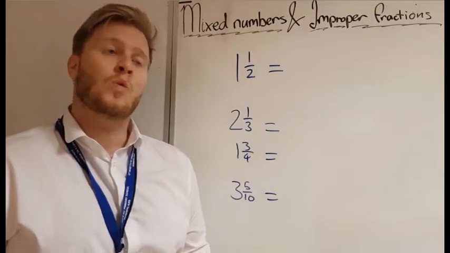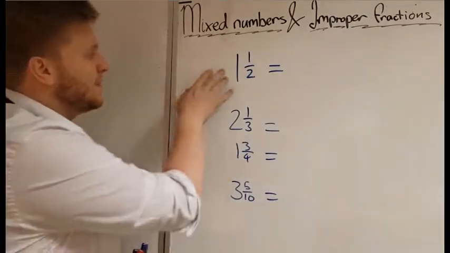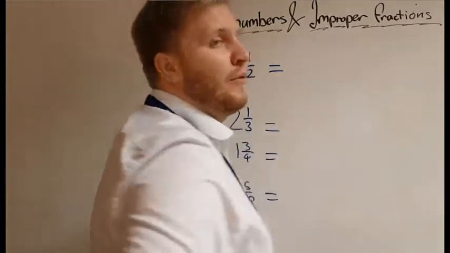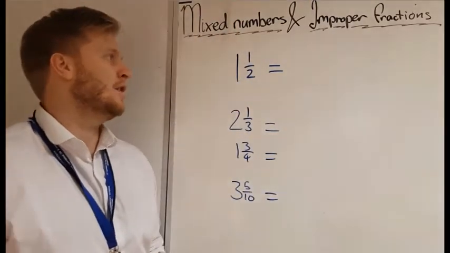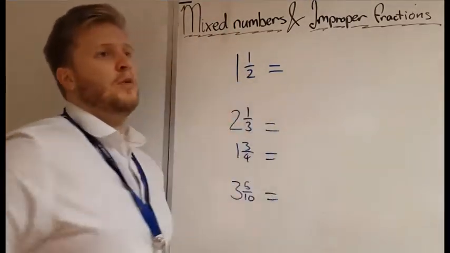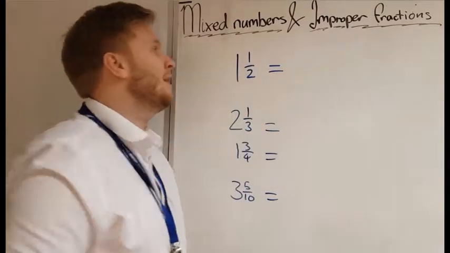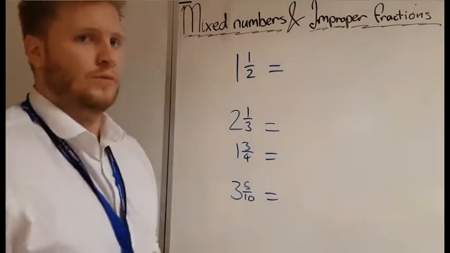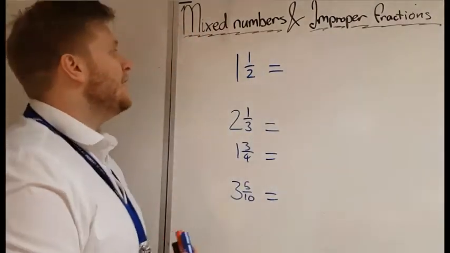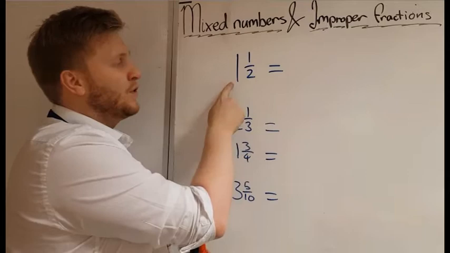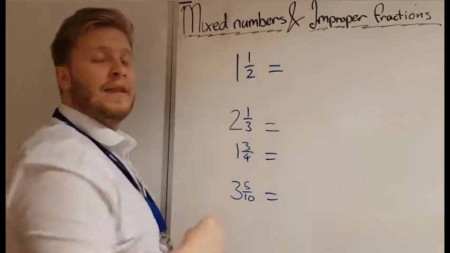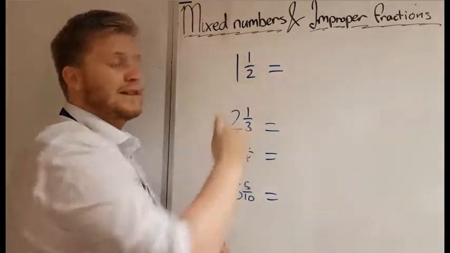Right, so now we're going to look at how to turn these mixed numbers, convert them into improper fractions in case you get asked a question on that. So we have 1 and a half at the top here, but we need to turn that into a fraction where our numerator is bigger than a denominator, so it is an improper fraction. Okay, so what we need to do is find out how many halves are in 1 and then add on our extra half that's here.